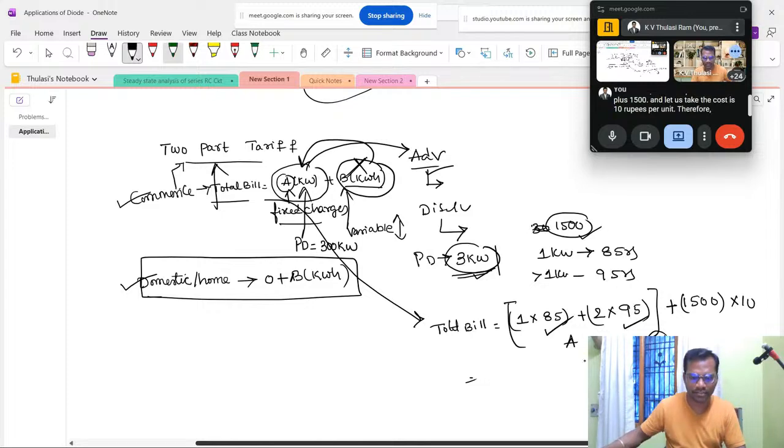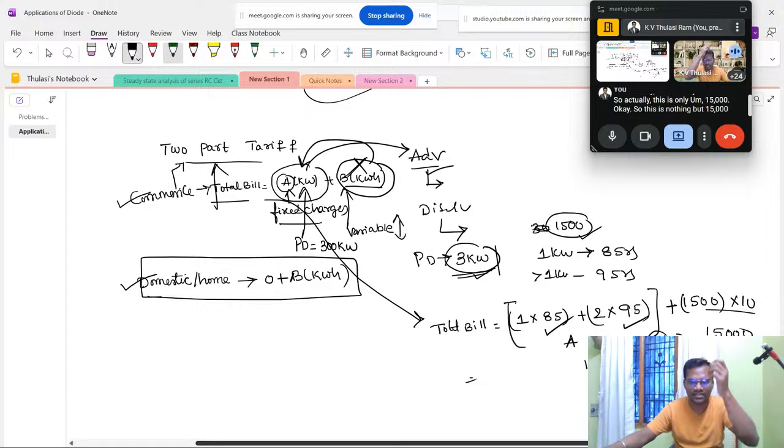Therefore you are going to get 15,275 rupees bill per month. Okay, that's how we see here. So actually this is only 15,000, but 275 rupees extra we are paying from our pocket.